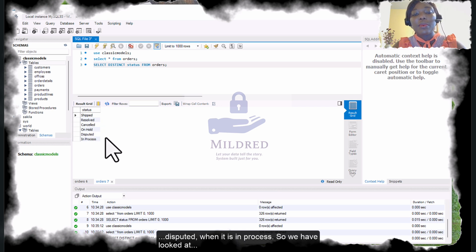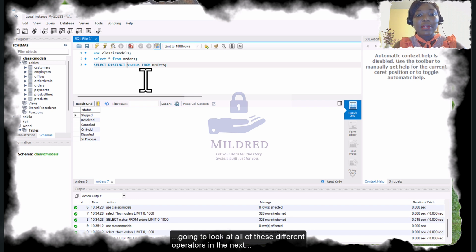All right. So we have looked at how to filter rows from a returned query based on the criteria. We have looked at how to bring out unique values from a column of a database table. But there are certain operators that we can also use in our where clause that we can combine more than one condition at a time. We can say we want to get all of those rows of information where the status is shipped and another criteria. We are going to look at all of these different SQL operators in the next lesson, and then we're going to come back to see how we incorporate those operators in filtering data.